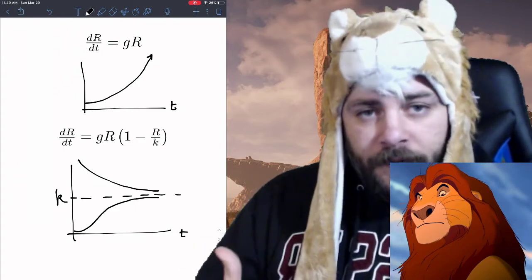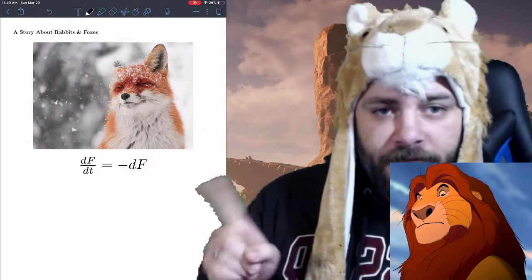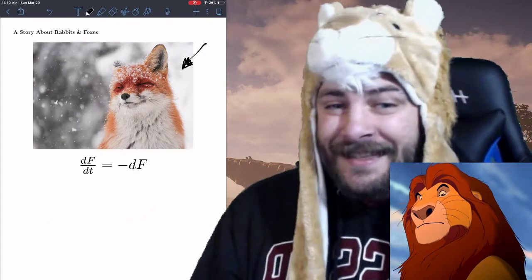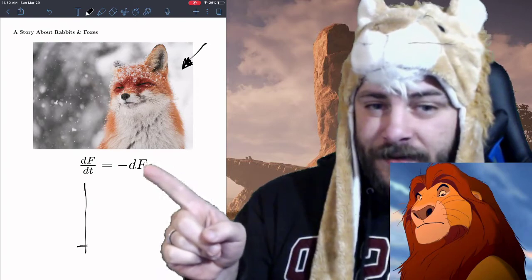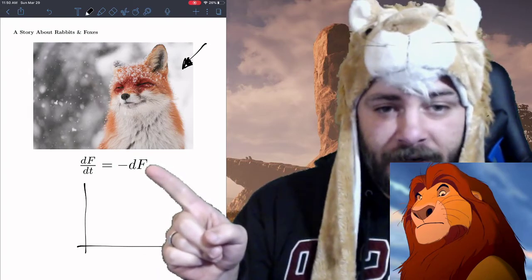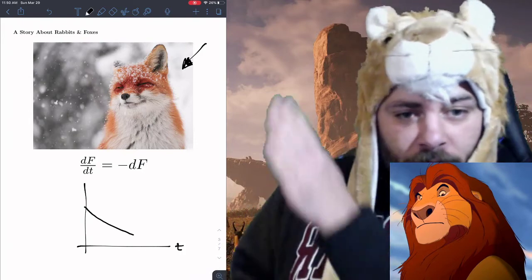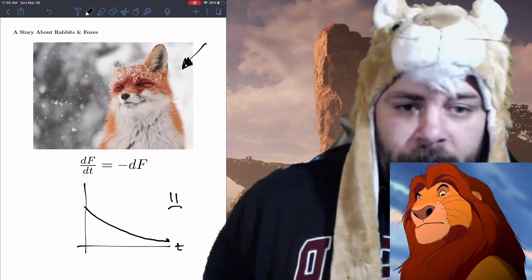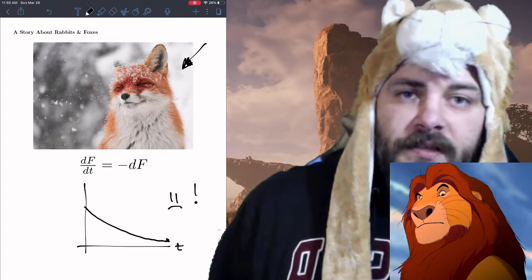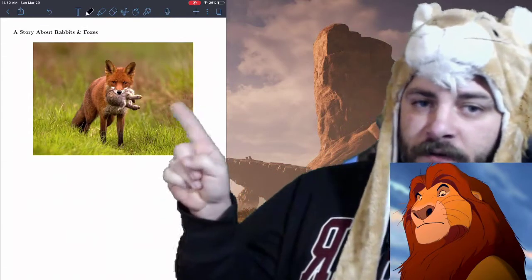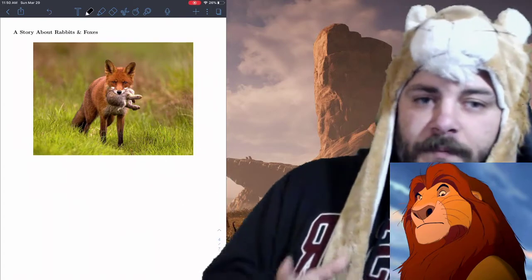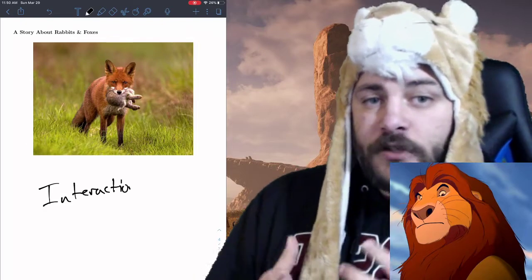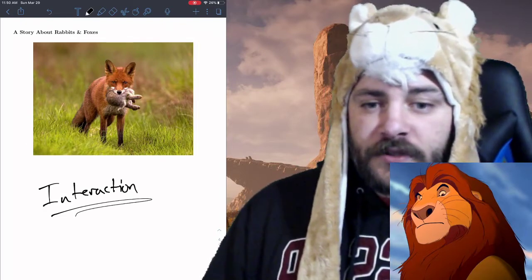Another animal that we are going to evoke in this is foxes. That's a very cute fox. Without other animals to eat, foxes are going to die off. So we've got this number D here, the rate of dying off, and there's a negative sign in front of it to denote that we've got this decline, an exponential decay. That would be a problem for foxes, except we must remember that foxes eat rabbits. And that's the big point of why you want to model with systems: you recognize that there's some form of interaction going on between at least two of your state variables.